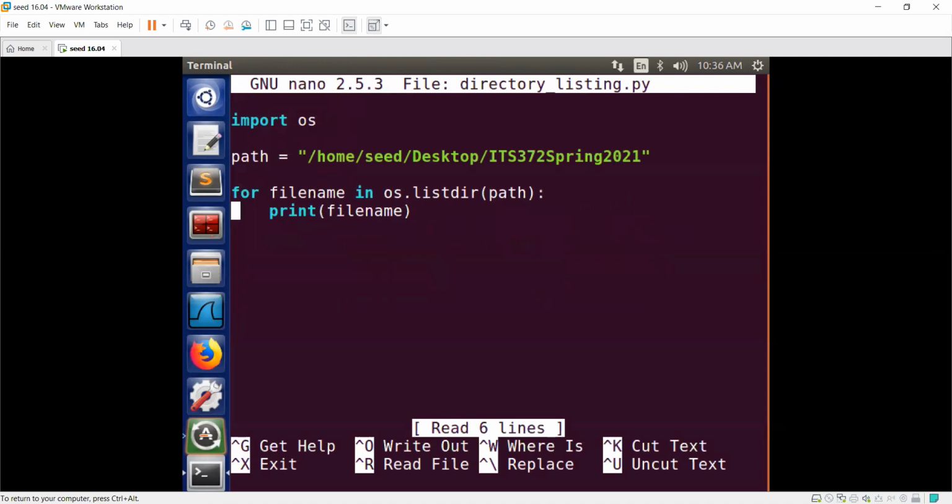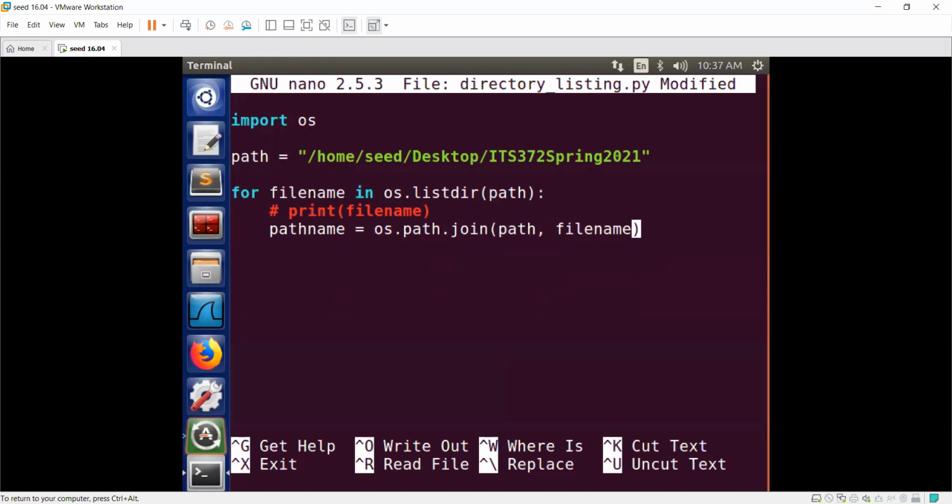All right, so let's go back to the code. And I'm gonna say, you know what? I don't want to just print, so I'm going to comment this out. And instead, 1, 2, 3, 4, notice the indentation there, 4 spaces. I want to create what is called path name. This will combine the path and the file. So then I'm going to use OS again, os.path.join. And that join will allow me to combine for each one the path with the corresponding file name. Right, so now I'm going to have each one of these, 1, 2, 3, 4, indentation again.